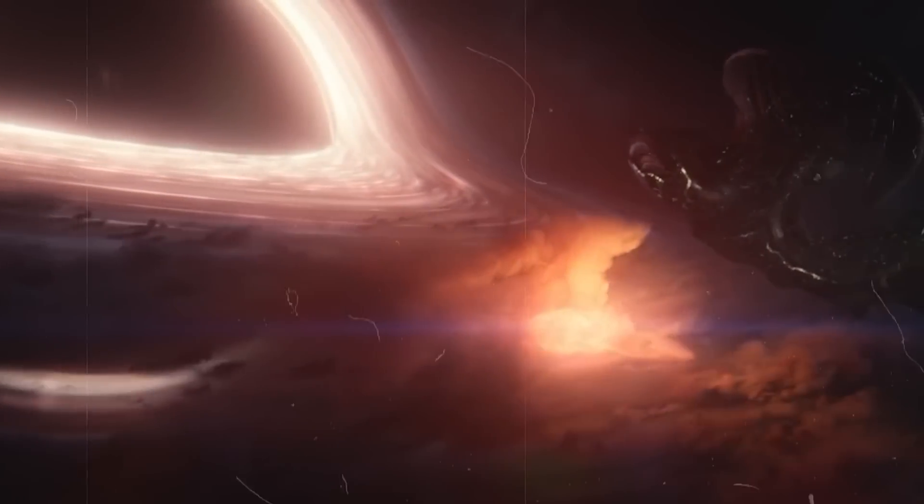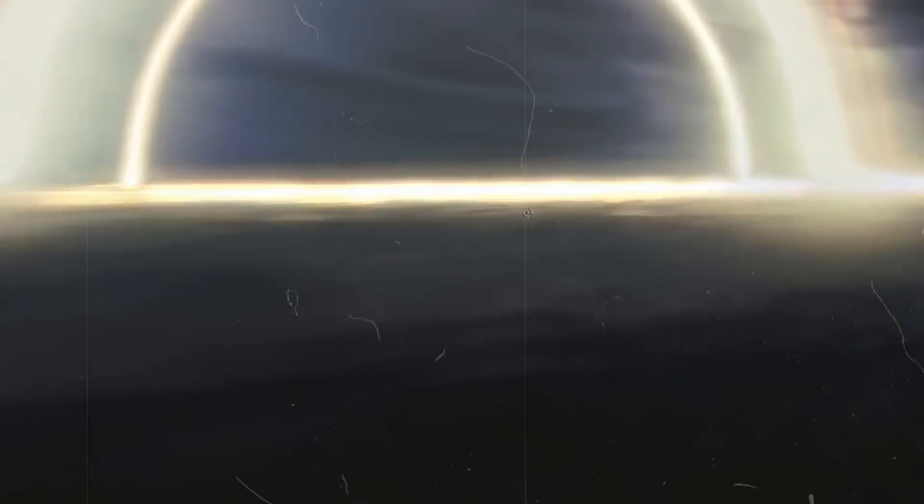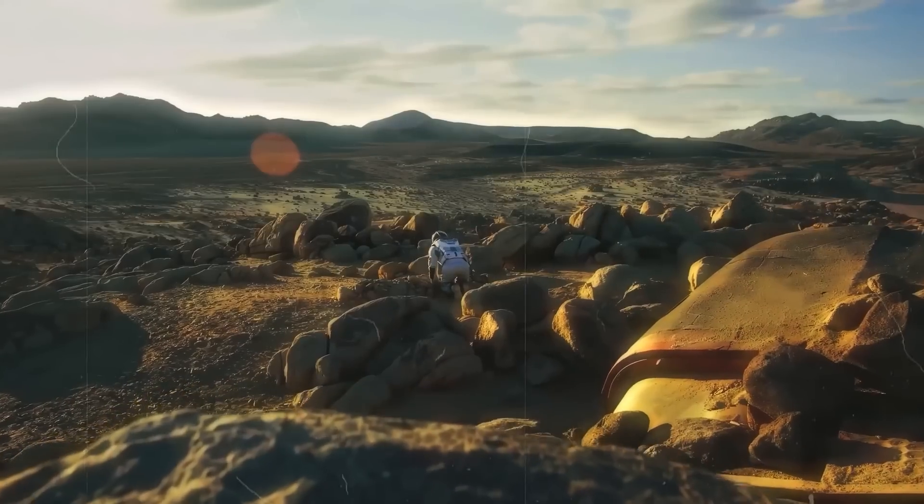The leftover material from the explosion, which is equivalent to countless suns, collapses into an infinitesimally small point. The mass of our sun can be confined to a point that is smaller than the tip of a pin in massive black holes, which can arise in a variety of ways.